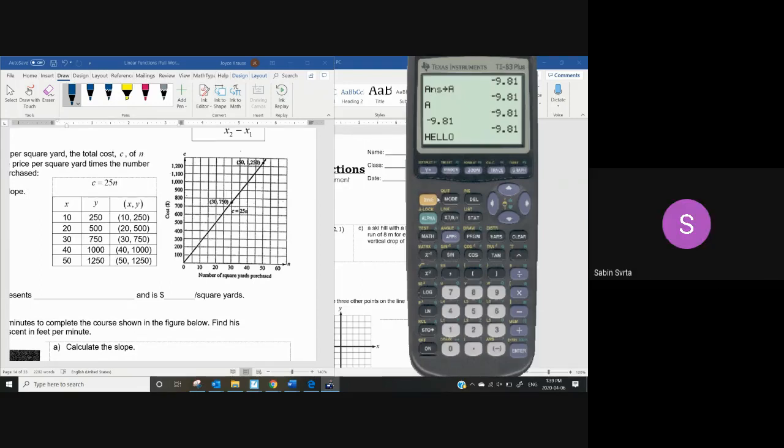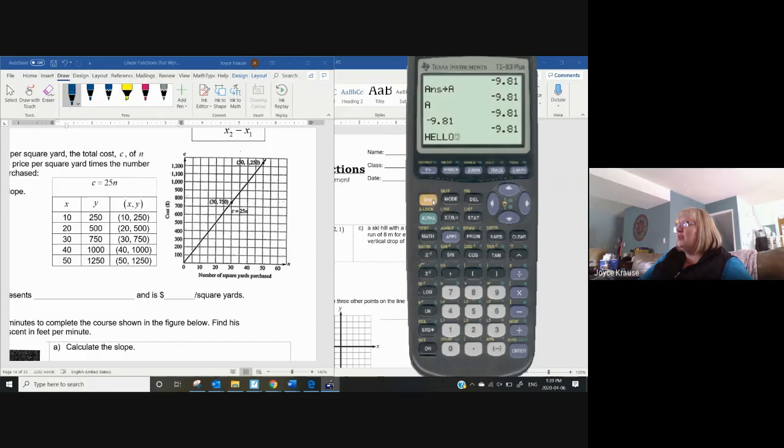Wait, how did you do that alpha lock thing? Okay, so if I go second function alpha, now it's in lock mode. You notice the A is flashing, and then you can just type with the buttons. And honestly, this is how I texted in school. We passed calculators, and we told the teacher we were helping each other, but really we were passing notes.